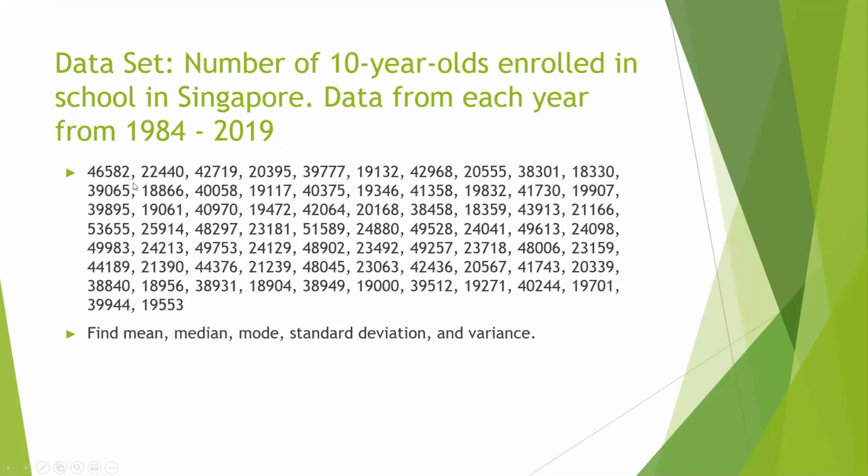And if you look in the comments of this video, I have listed this data. This is data for the number of 10-year-olds enrolled in all schools in Singapore, from 1984 to 2010. So what it's saying is in 1984, there were 46,582 students who were 10 enrolled in school in Singapore.